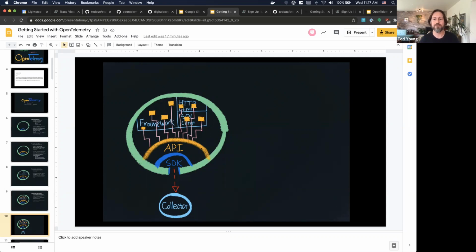So when you do run OpenTelemetry, I do suggest having a look at the collector. And when you go to run OpenTelemetry in production, consider using the collector not just as a way to buffer and process data, but also as a way to control the configuration of your telemetry pipeline in such a way that you don't have to be redeploying your apps if you want to change how that works. So that would be, say, where you would put your configuration to send the data to Zipkin versus sending the data to Datadog or Lightstep or some other backend. And you can even tee the data off and send it to multiple backends at the same time.